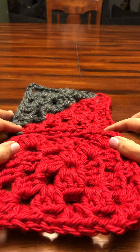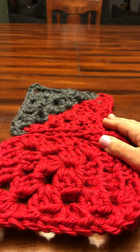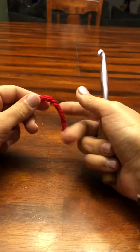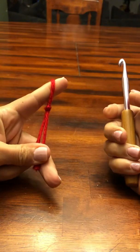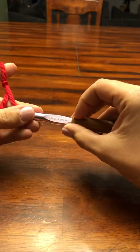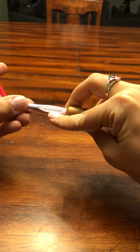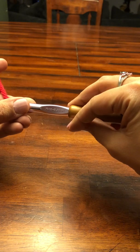So when you put your colors together, you'll have a line. What I'm gonna show you is, if you need help with basic stitches, see my other tutorials, but go ahead and start with a slip stitch. I am using a bulky yarn, and I am using a 13M, which is a 9.0 millimeter. See that there? 9.0.